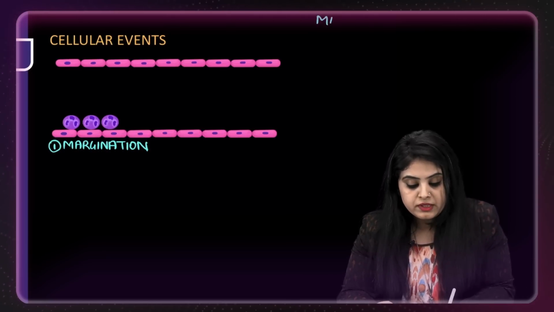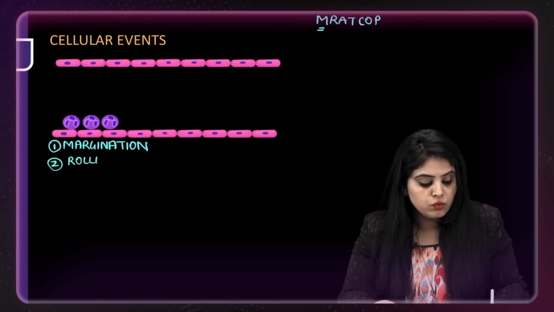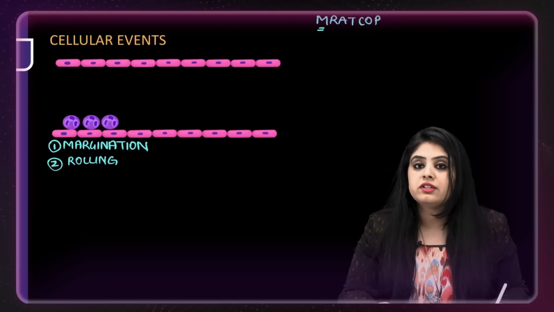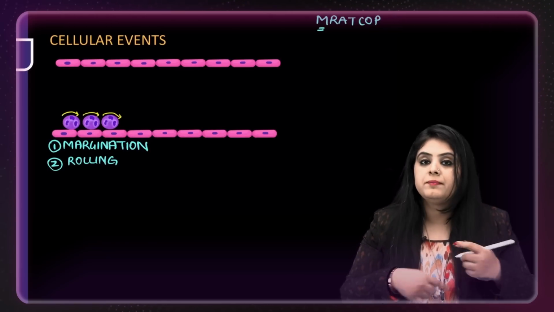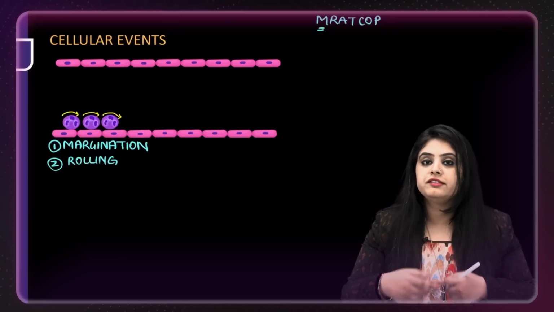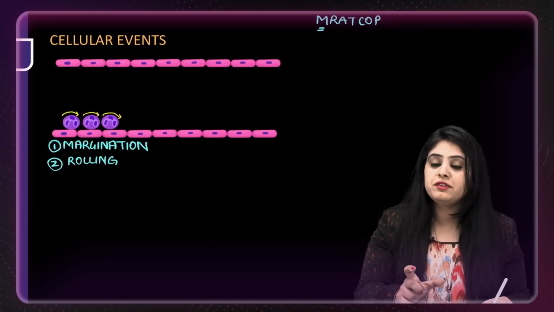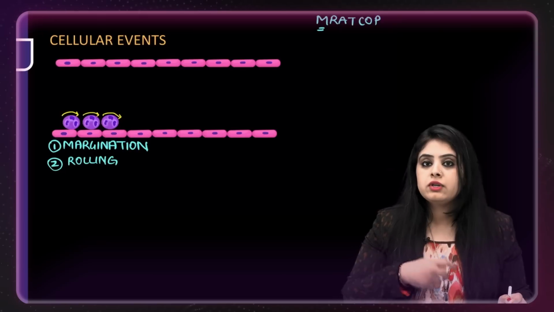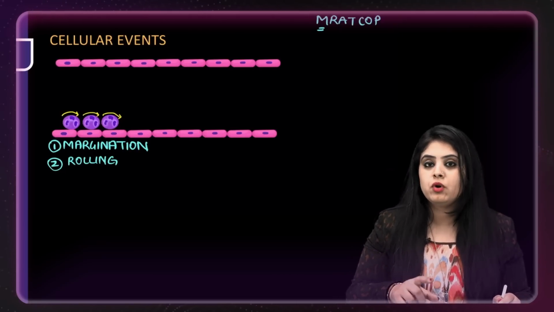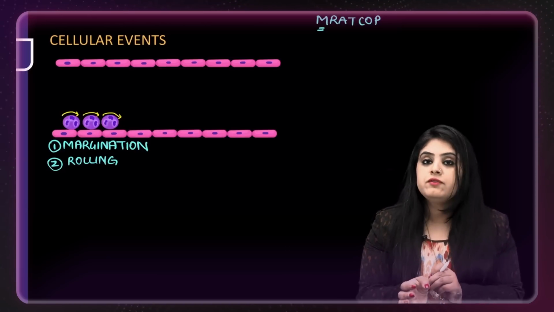So that is why I am following the mnemonic MRAT-COP, because M is going to stand for margination. What is R? R is going to be for rolling. After coming to the margin, what are the cells going to do? The cells are going to, like a ball, the ball is rolling on the ground, so the cells are also going to start rolling. But now there's a twist which no one studies very carefully. So guys, listen to me very carefully. Can the ball keep on moving, or will you have to kick the ball? You'll have to kick a ball, push a ball, then only the ball will roll. Otherwise, it will just stop at one place, right? So what have you done over here?